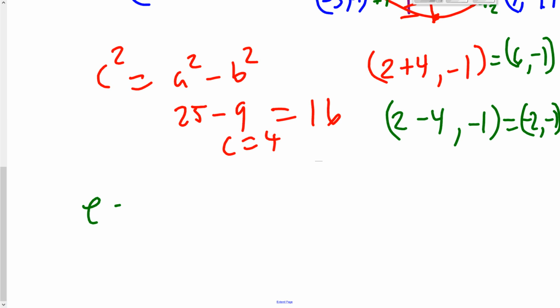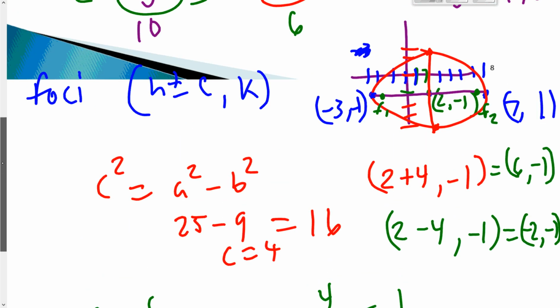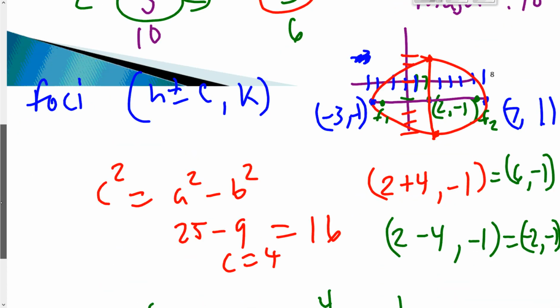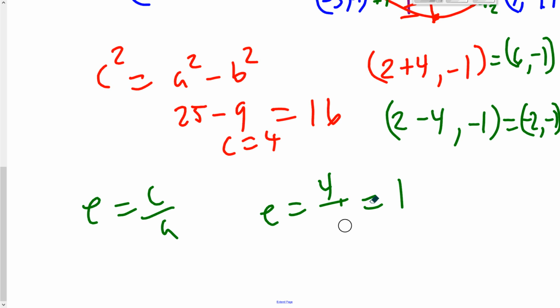So eccentricity, e is equal to c over a, where a is the larger denominator square rooted, and c is 4 that we found. So e is equal to 4 over 4, which is equal to 1. Because my a was 1, correct? No, my a was 5, sorry. Not 1. So it's not 1, it was 5, so 4/5, which is about 80%. So the ovalness is about 80% or 0.8.